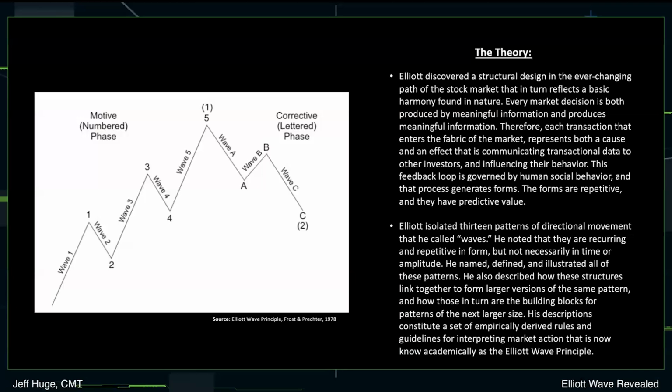And the chart that we are looking at right now was taken from Elliott Wave Principle. This is a book that was written in 1978 by Robert Prechter and C.J. Frost. And these two fellows were actually fantastic original Elliottians back in the 70s. They kind of rediscovered Elliott Wave and brought it to the level that it's at today with this book that they wrote together, which for a long time was kind of required reading for the Chartered Market Technician exam.